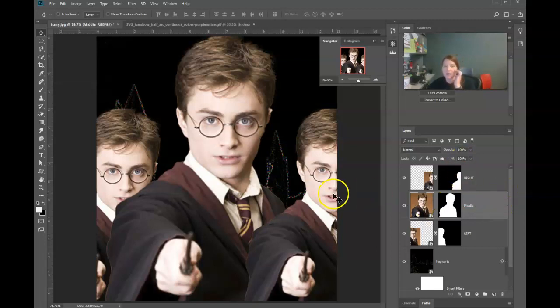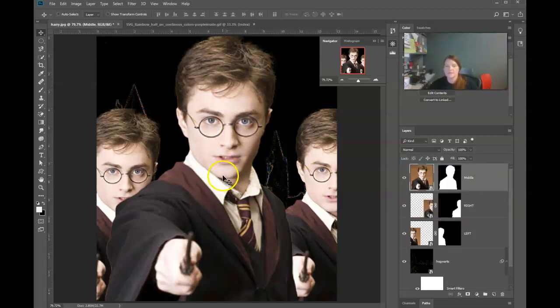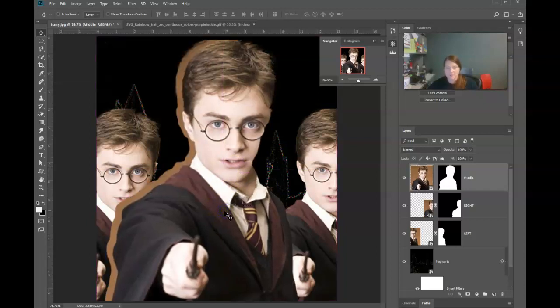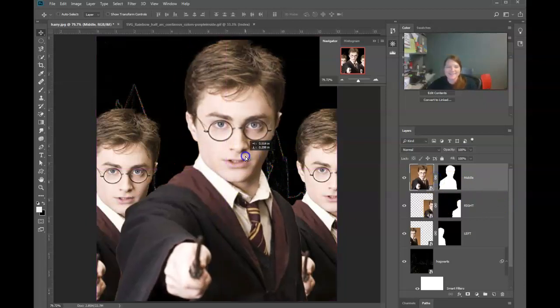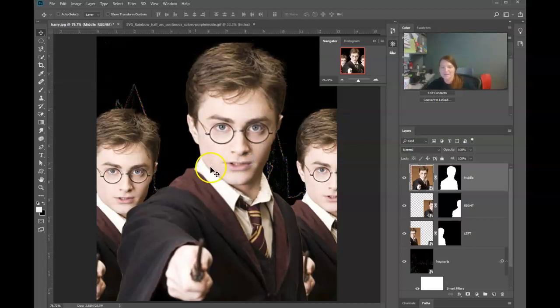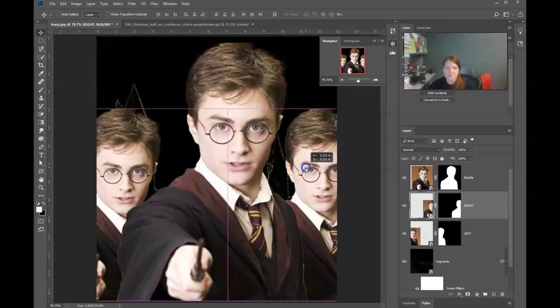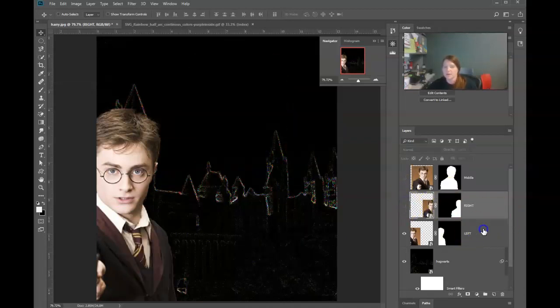All right, so we've got all of these on here. We're going to mess with them. Let's make sure that our top guy is on top. So let's pull him up here. We're going to deal with him last. So get him linked, get him in the spot where he belongs. Okay, and then again, you can adjust wherever you want these other ones to be. Okay, so now once I have it, let's turn off all of the ones that we're not working on, and let's work left to right.